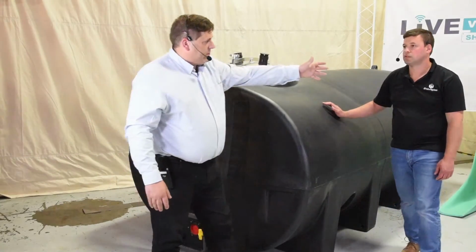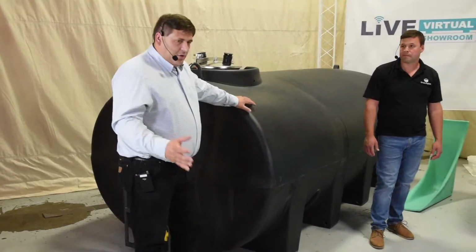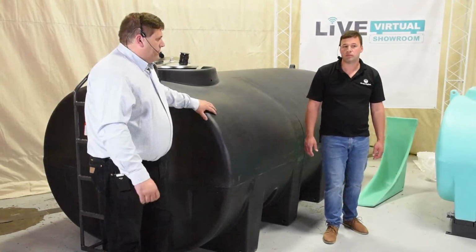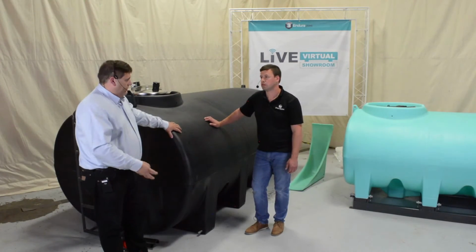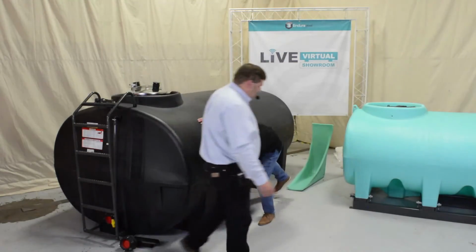Like we showed you on the smaller tanks, put a filter basket in there, a strainer basket, and then you're going to have clean water anyway. But probably the recommended way, if you're not already doing it that way, is to fill through the bottom port, isn't it? Yeah, absolutely. Yep. Yeah. No, I agree 100% with that answer, Doug.